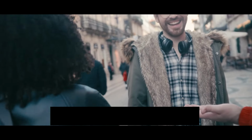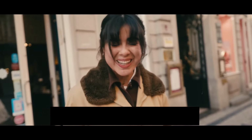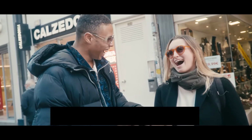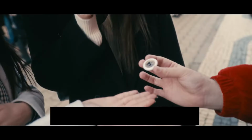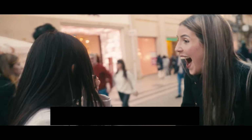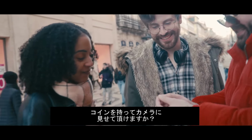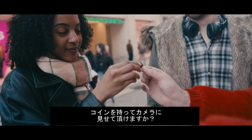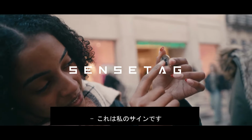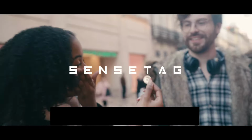Put it in the other hand and drop it. Muy bueno. I didn't feel nothing. Oh my god. No way. How can we do that? Can you take the coin, show it to the camera like this? Yeah. It's the same. My initial and the stain and the shape.